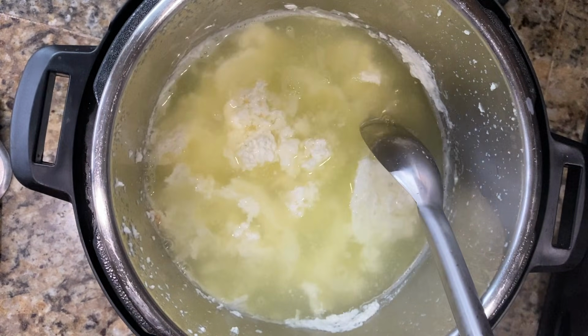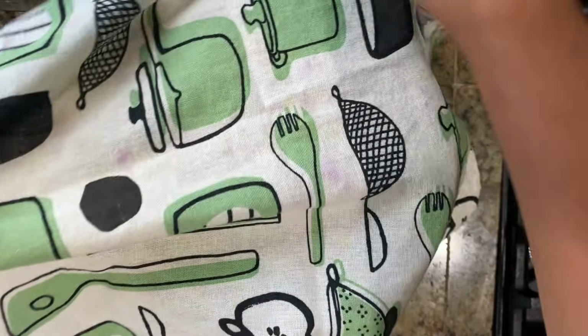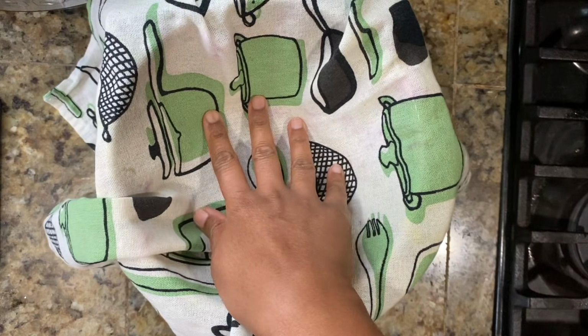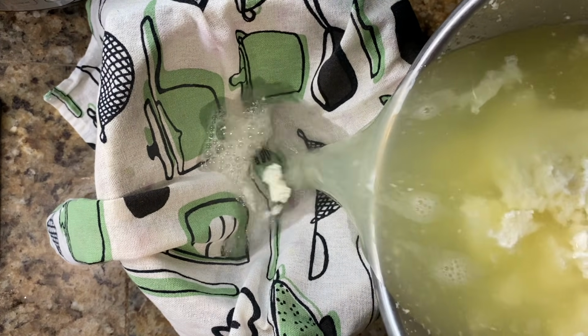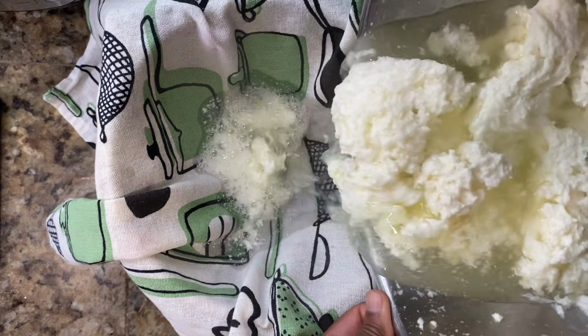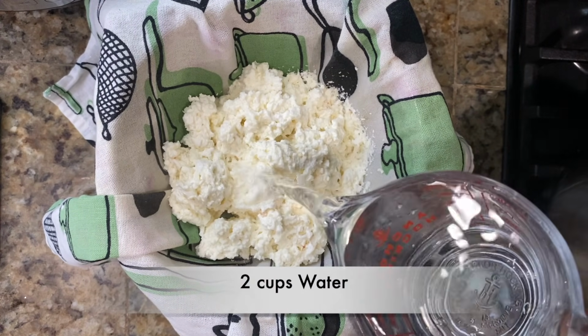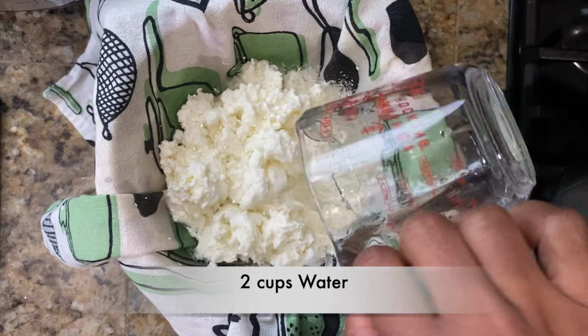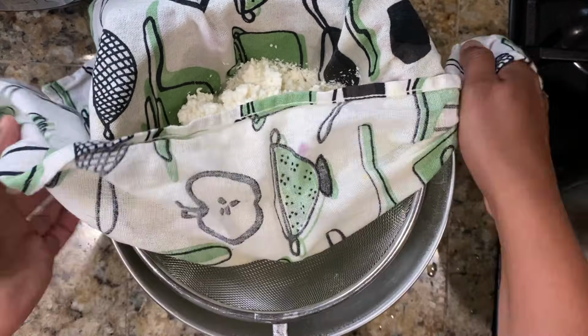Place a strainer onto a big bowl and we will place one cheesecloth or any cotton cloth on it, and now strain the mixture. Wash the paneer with some cold water. Now squeeze out the extra water.